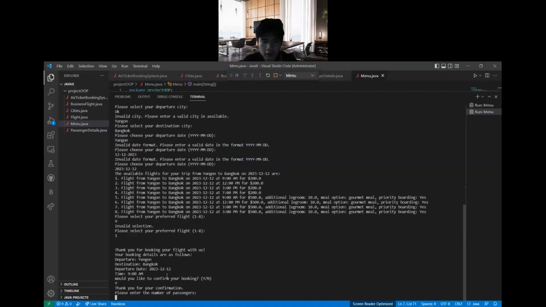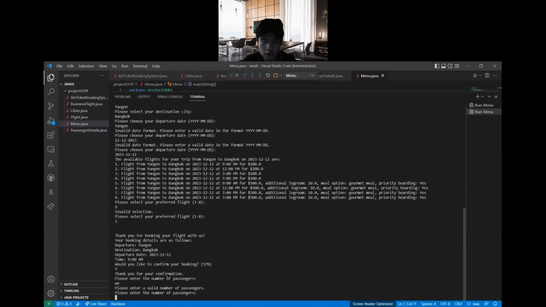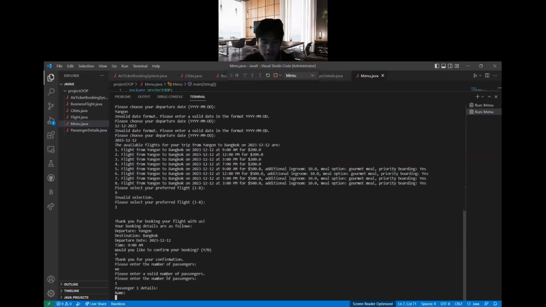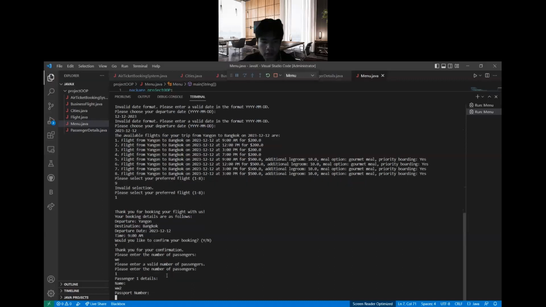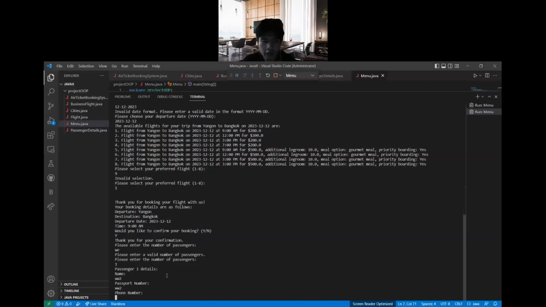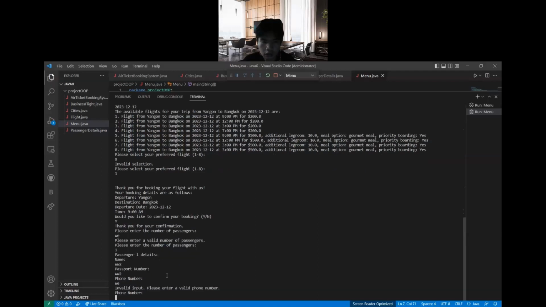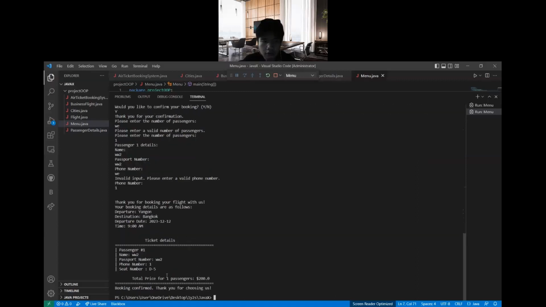In passenger number, if I input some words here, it will not work because we must type a number. When I'm going to pass the name, passport number, and also here, if I input words, the program will not work. We must only input numbers. Now here is how our program works if I input the wrong information. And my friend Josh is going to explain more about our program.